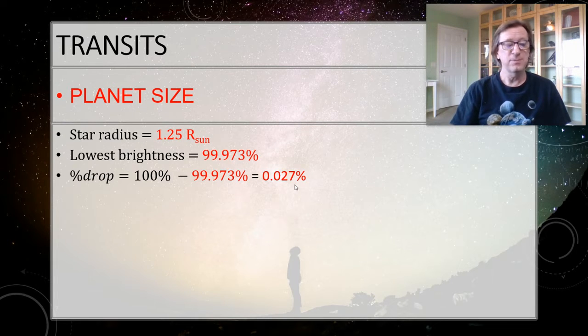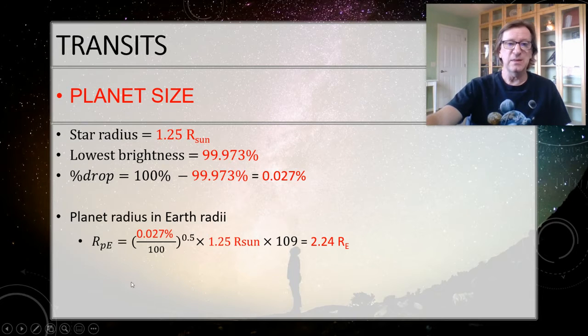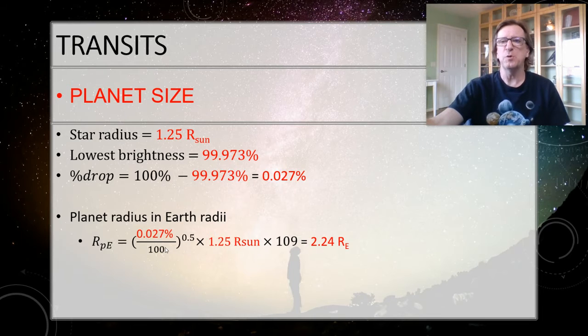Okay, ready to go? So if we plug this in then, here's the tool. I'm going to take 0.027. Now, some students, when they see this percent, they're like, oh, wait a minute, do I have to like move the decimal 2 places one way or the other? No. In this case, percent is just a unit. So just like you would never put units in your calculator, you never put percentage. You wouldn't put meters in your calculator. You wouldn't type METERS. Same thing. You don't put the percent in your calculator. You just leave it as 0.027.